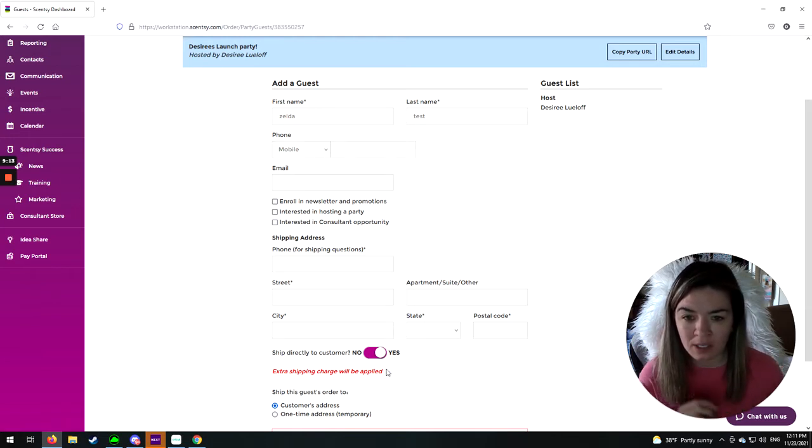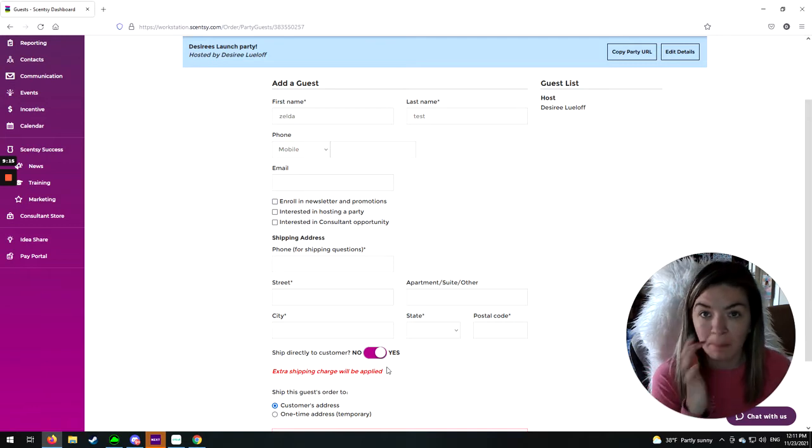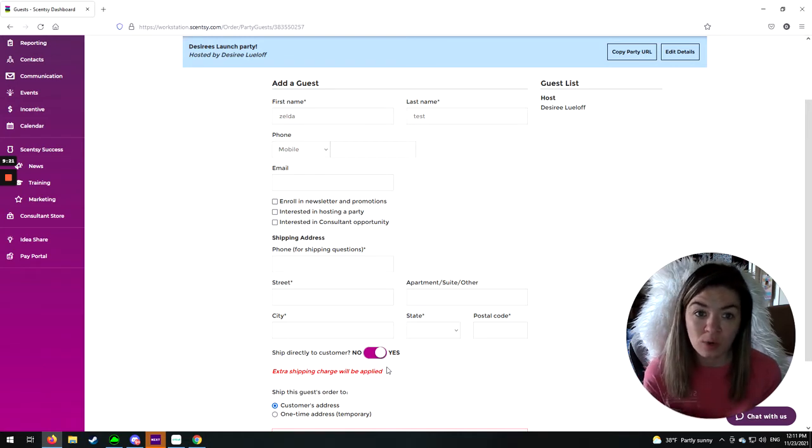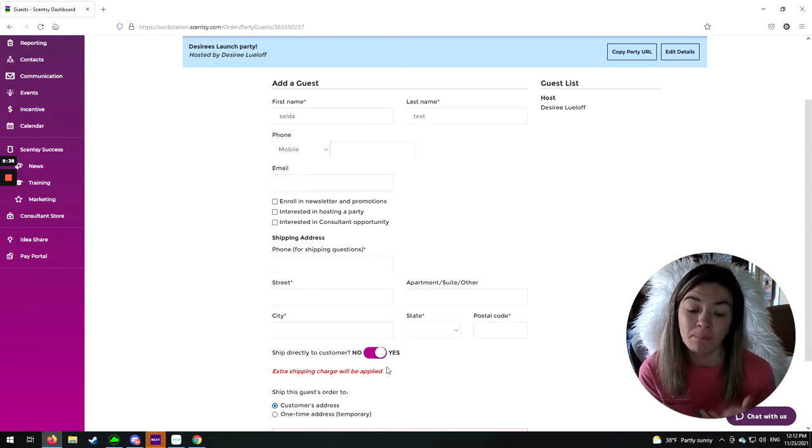If it is attached to the party, party orders only get free and or discounted shipping once, and that is based on who it gets sent to. So if you're having it sent to the host or you're having it sent to yourself, you can have 10 people's carts coming to your house or your host's house, and they will all qualify for the same shipping tier because they're put together.